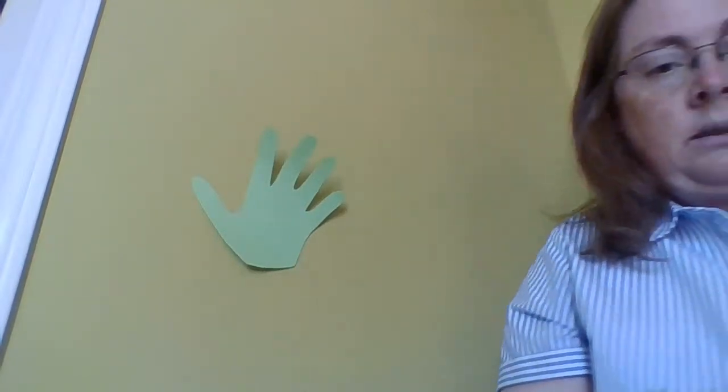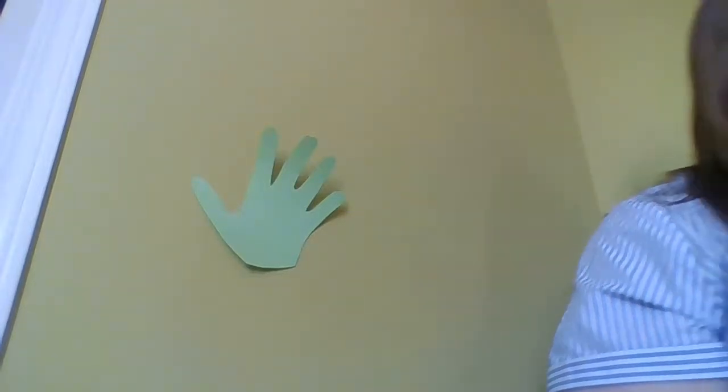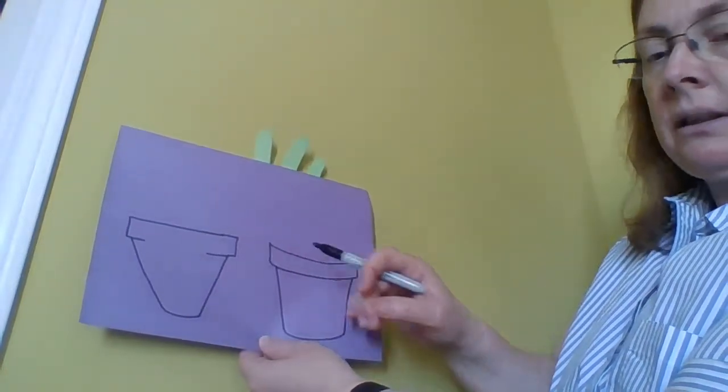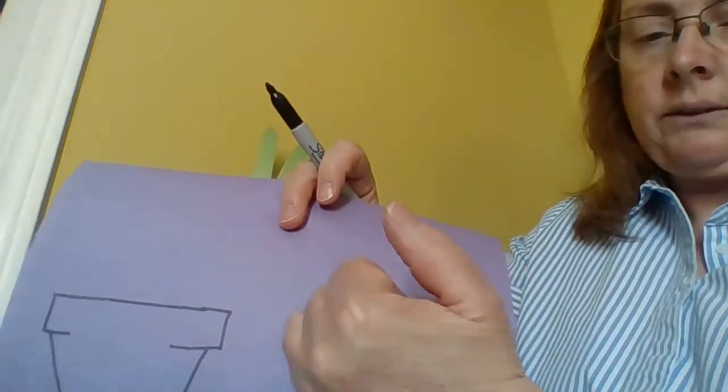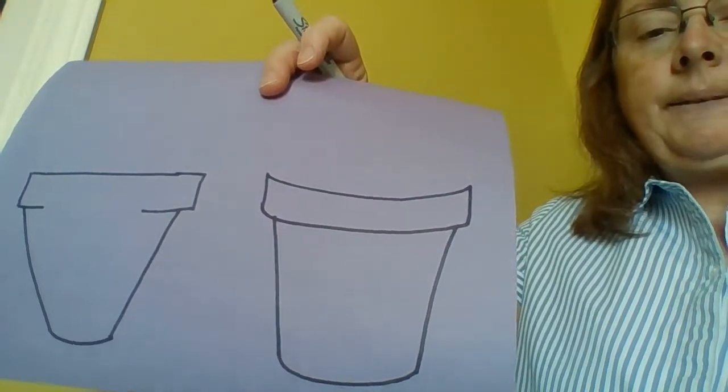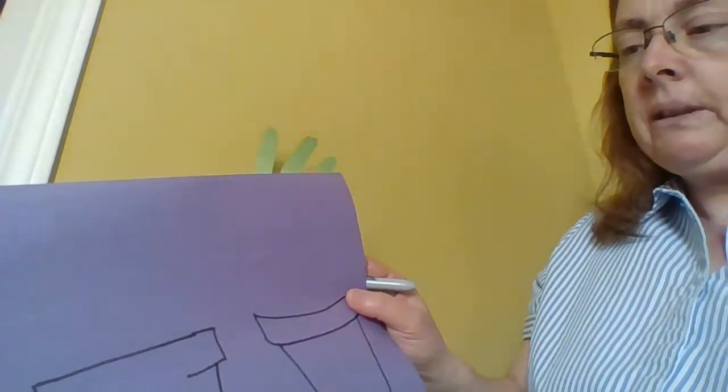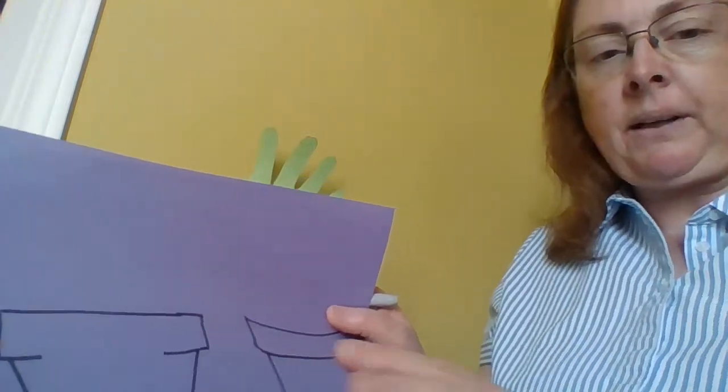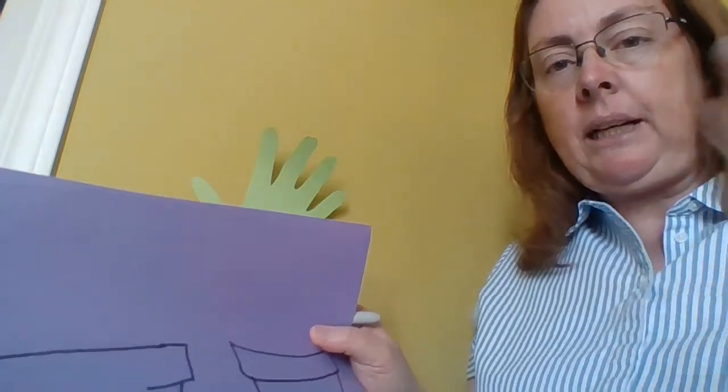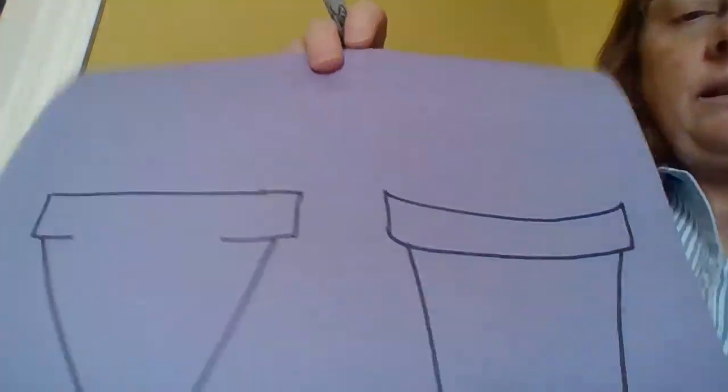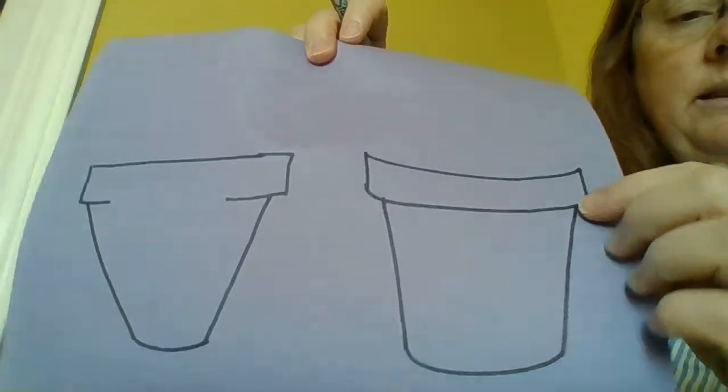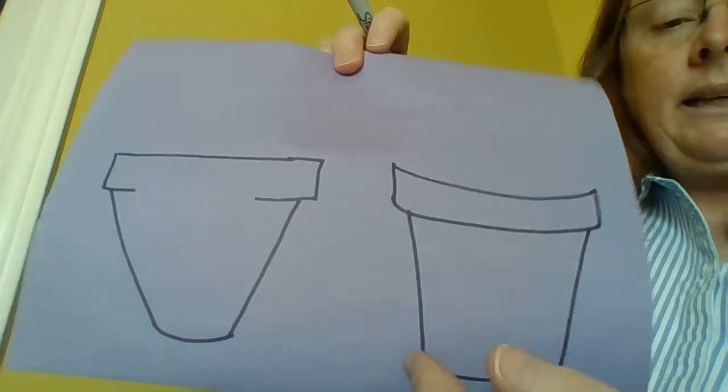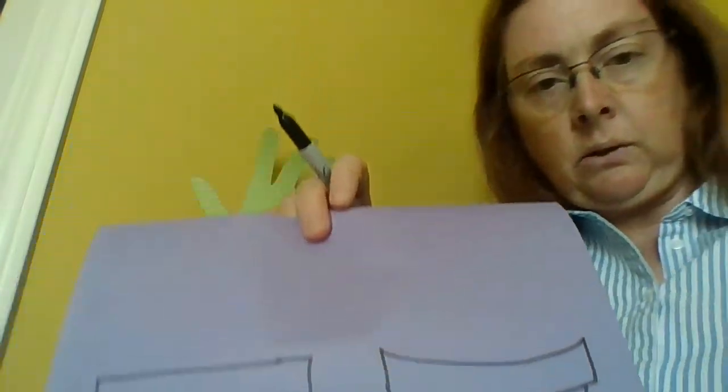Next up is your flower pot. So there's a couple of different ways you can do your flower pot. One is with your line going straight across and then the other one has sort of a curve to it. To draw the flower pot, you just have to break it down to its shapes, just like everything we've done. Break it down in the shapes that you see. So if you look at the flower pot, what shapes do we see? Well, this top part kind of like a curvy rectangle, and then you have like a cylinder or a square that has a rounded bottom. And if you want to just make your bottom straight across, go ahead, that'll look good as well.